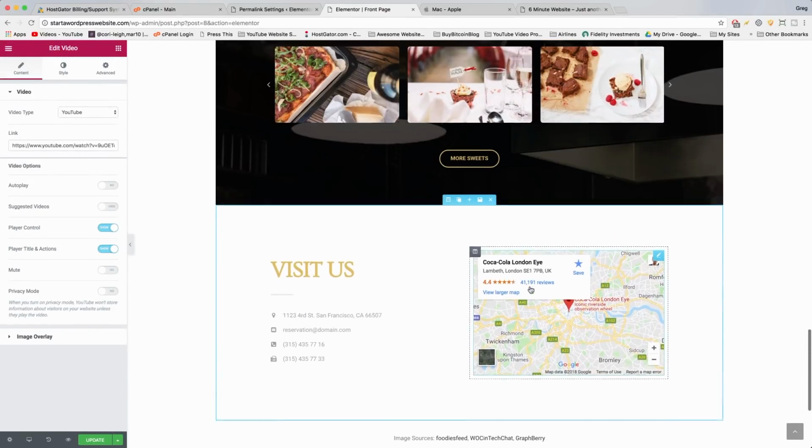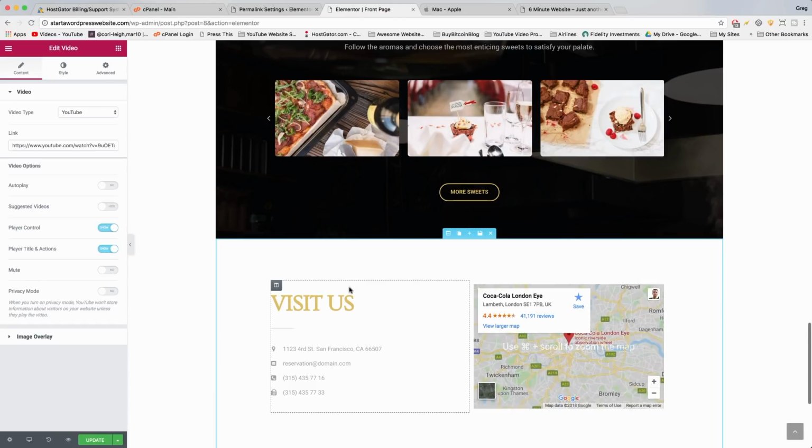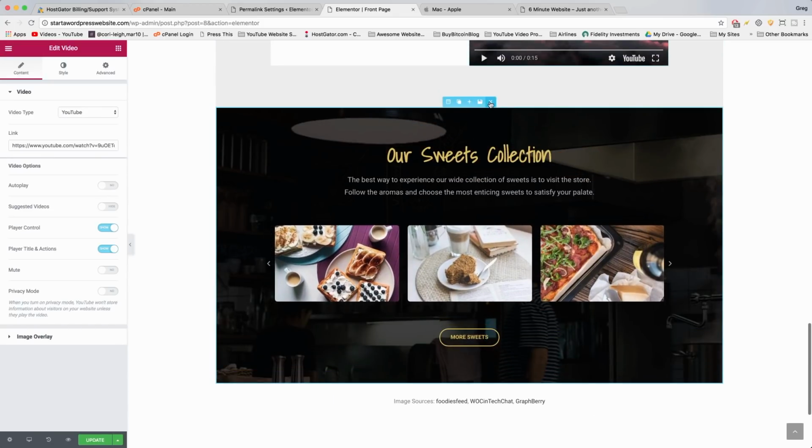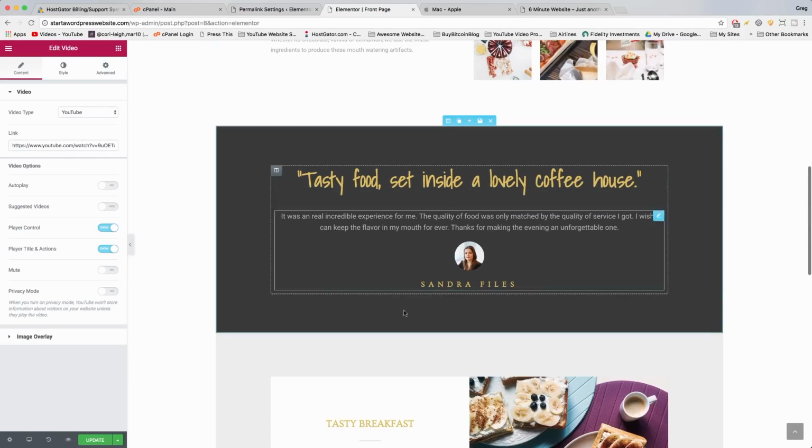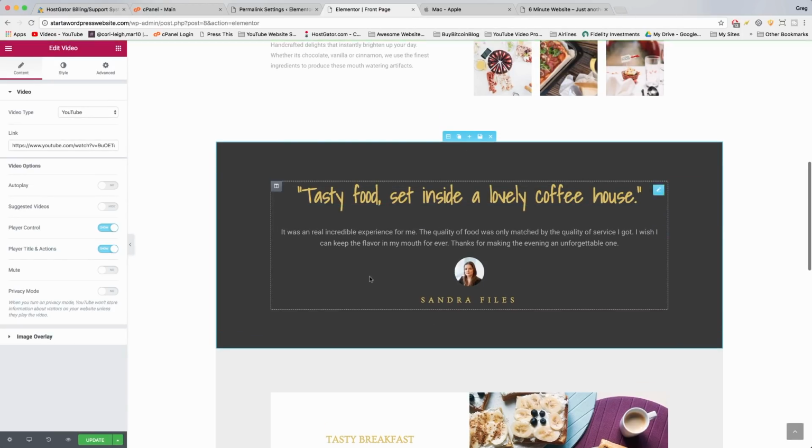So what I'm going to do for this website we're building, and again it's up to you if you want to keep like visit us or keep the whole thing, you could just update it. I'm actually going to delete from top to bottom. Delete. We're going to keep the checkered section. Should we keep this featured quote too? I can practically hear you guys saying keep this section too. We'll just replace it with our own quote.